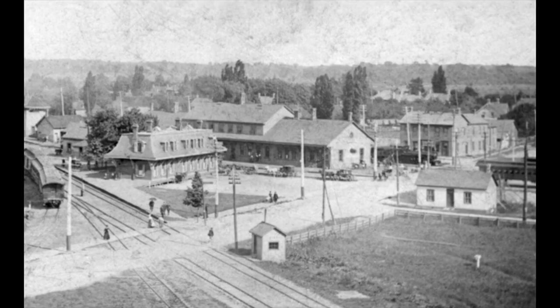The first trains arrived in Stratford in 1856, in which year two railways arrived within months of one another. The first was the Grand Trunk Railway, building an east-west line from Toronto to London and Sarnia. The second was the Buffalo, Brantford and Goderich, a financially shaky enterprise building a railway through south-western Ontario between its namesake cities. Within a decade, the Buffalo, Brantford and Goderich had collapsed financially, bought out by the Grand Trunk. With the addition of two north-south railways also amalgamated into the Grand Trunk, Stratford developed into a major railway hub, a role which dominated nearly a century of its history.